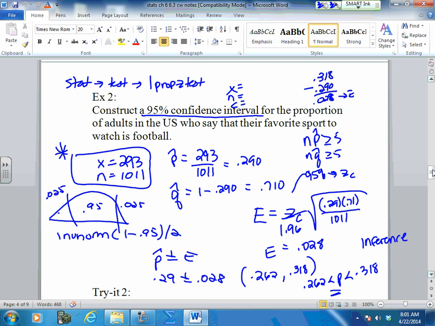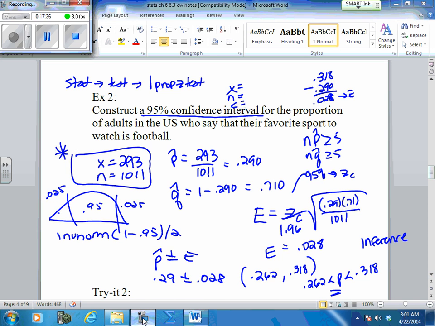I really do like the calculator for the intervals. Because, I mean, it's good to know. I like to walk them through. It's good to do, and I'll always do the formulas with you. It's good to know how to do them in the calculator as well. So you guys try it yourself too.